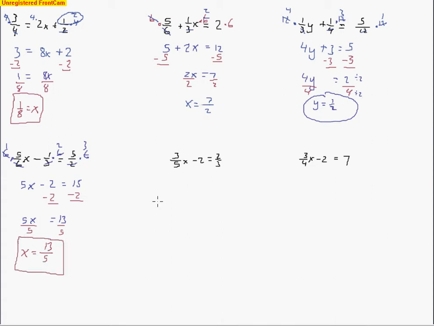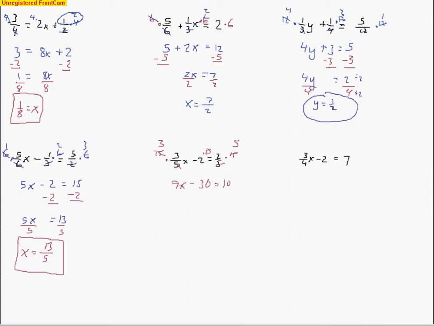Well, the next one, we have a 5 and a 3, so we have to multiply by a bigger number. I'm going to multiply by 15. That'll cancel out the 5, and it'll cancel out the 3. So I'm multiplying 15 on both sides. Let's see what's left over. 5 goes into 15 3 times, and multiply across. Here we have 9x. Minus, and then we do the same thing over here. 2 times 15 makes 30. Over here, 3 goes into 15 5 times. We're going to multiply the 5 and the 2 to make 10.